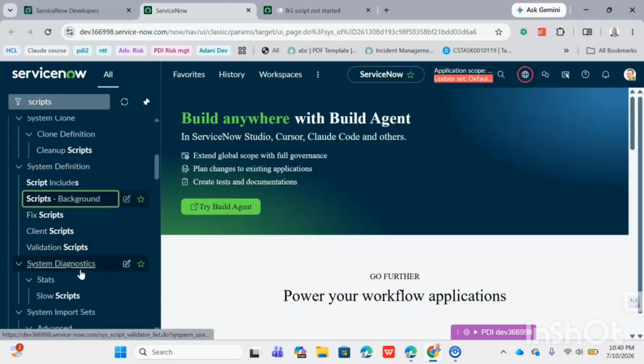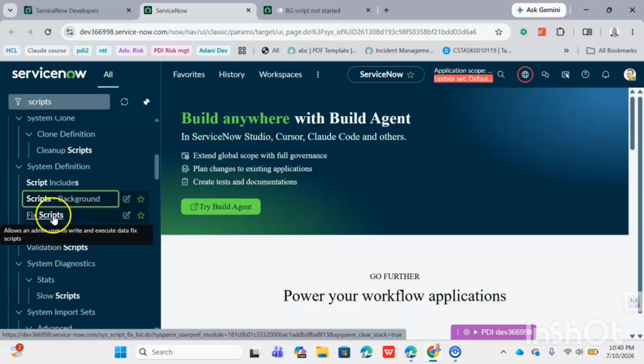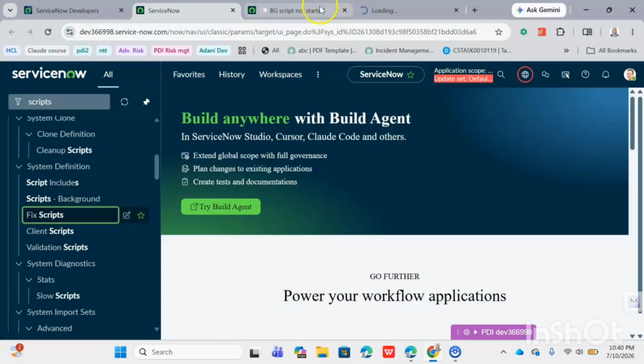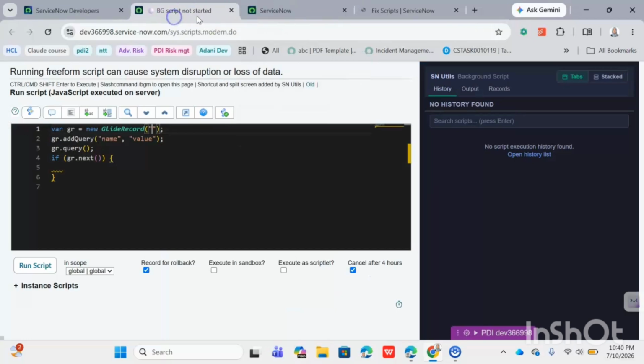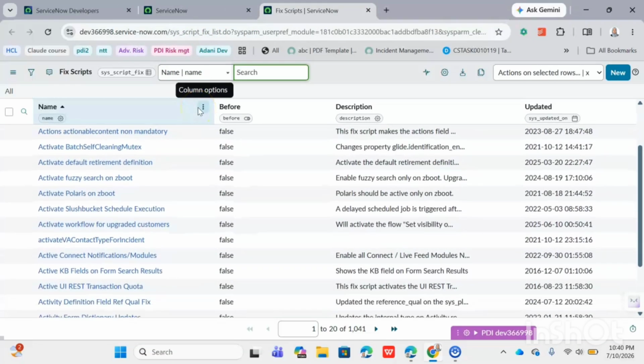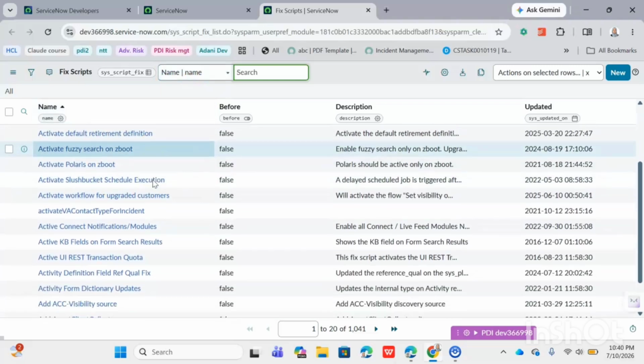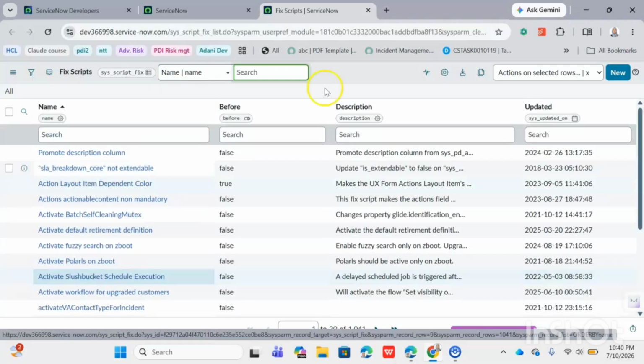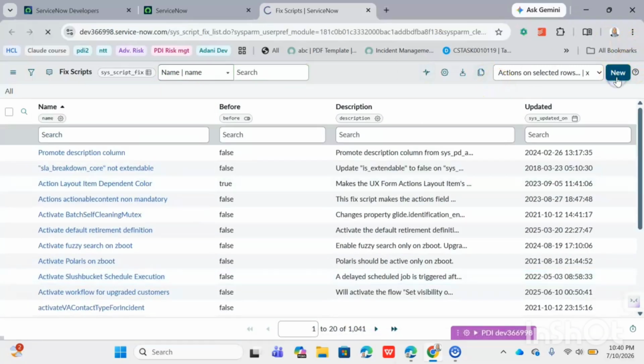If you look in System Definition, you will see Fix Scripts. Here you can create a record for scripts and save it, so it will save your script permanently.